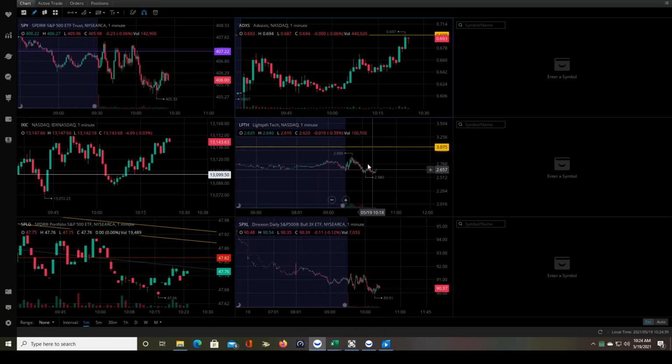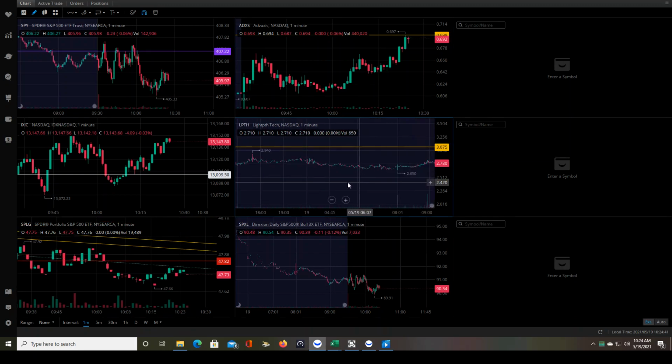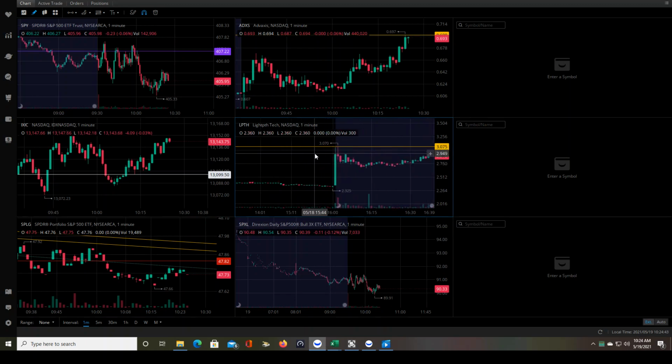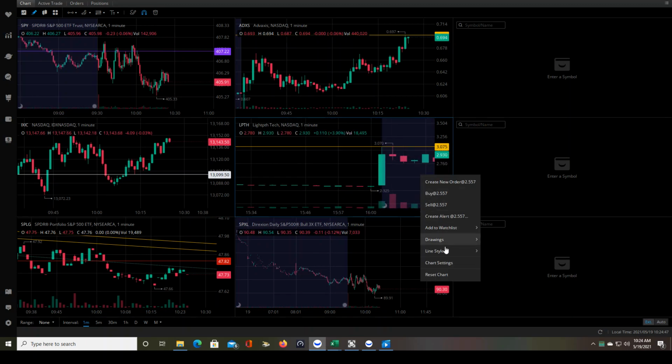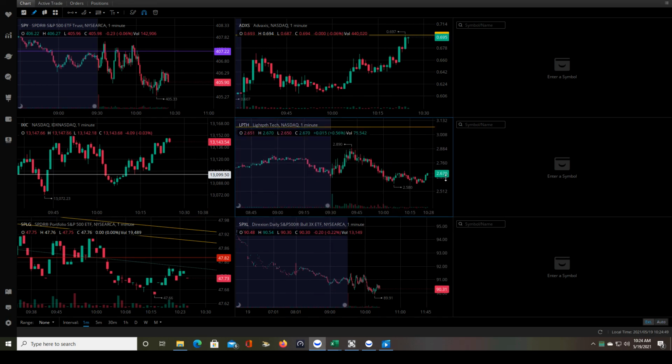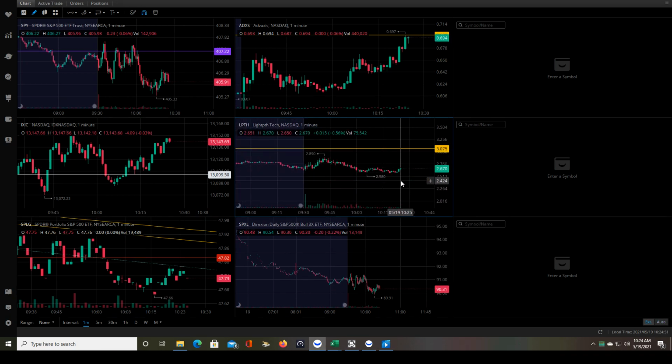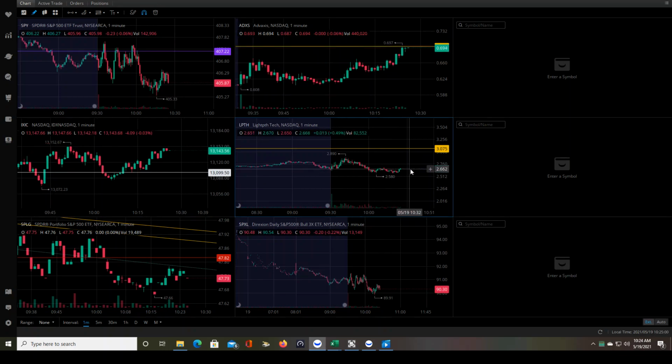But the Lpth would have had to break out through its previous high. You can see back here it made a high right after the market closed yesterday. And my requirement says that if the stock isn't trading above its previous high, meaning the pre-market or the day before, then it's not strong enough for me to take a long position trade. And you could see all it did was kind of sell off throughout the day.